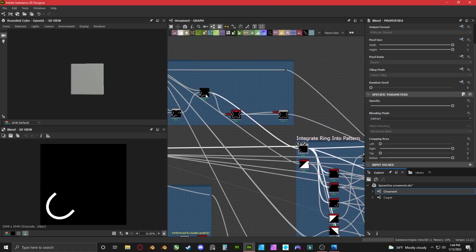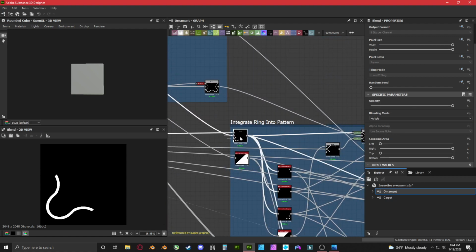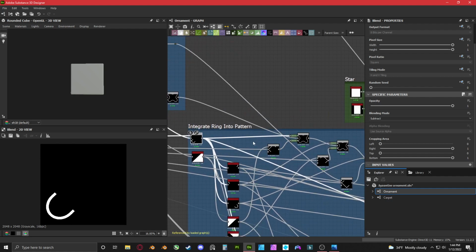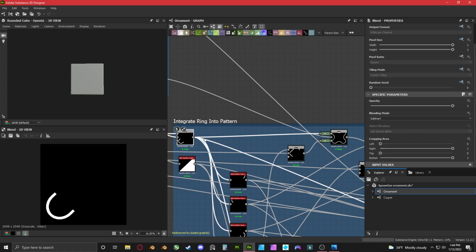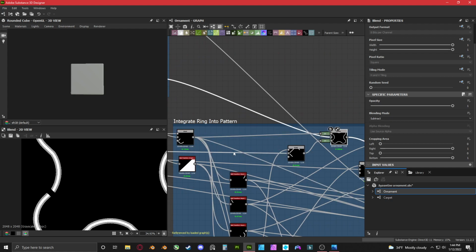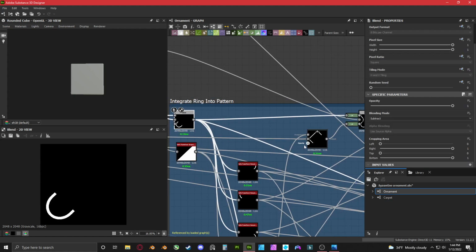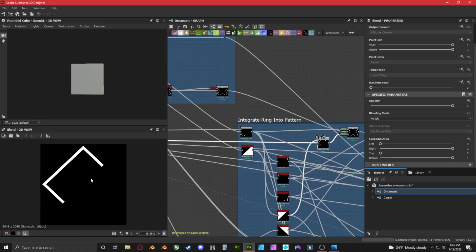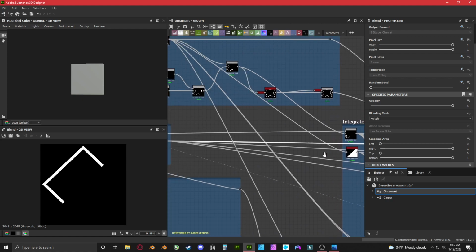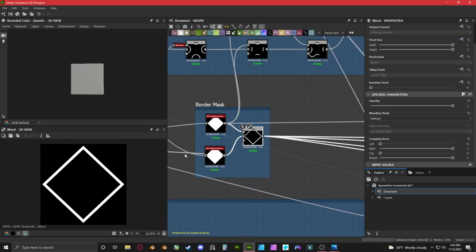Subtract this, I'm getting rid of this extra bit of information. So you have this U-shaped ring in a 45-degree angle, and that's going to serve as a cutter to this guy here. So what's going on is that I'm cutting this portion with this, but I'm also using this as the mask, and this comes from this blend here.